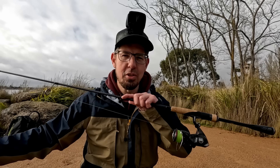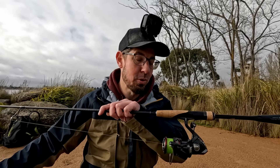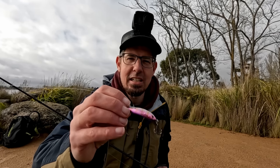From a fishing point of view, it's a very shallow and weedy system — you would have seen that from some of the drone shots where a lot of the middle of this lake is really just grassy wetlands. It is very clean water here. I've got my standard two to four kilo spin rod, a 2500 size reel with 10 pound braid, one rod length of 10 pound fluorocarbon leader, and I'm just going to start by flicking some slow sinking spoons.